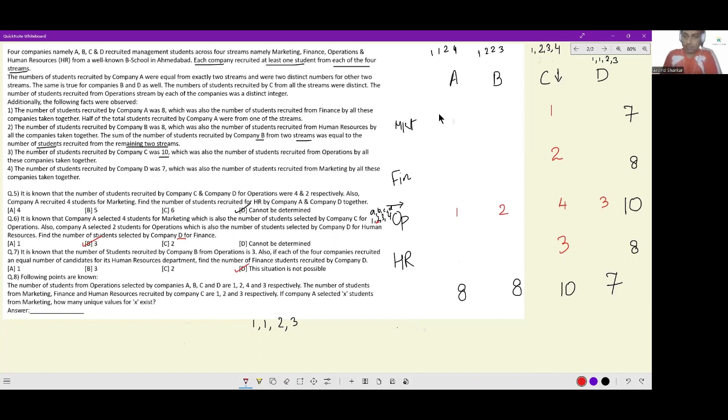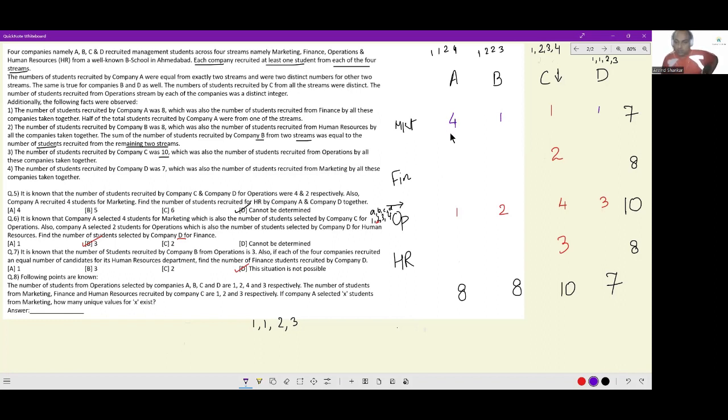For A, I know the potential values can be 1 or 2 or 4. These are the only 3 possible values. So here we have to run possible case checking, and even if we can make one acceptable case, that will be valid. Okay, let's start by plugging in 4. If I plug in 4 here, it makes my life easy. Even before I plug it in, this is confirmed info. So I'll plug it in this way: 4, 1, and 1. This becomes fine.